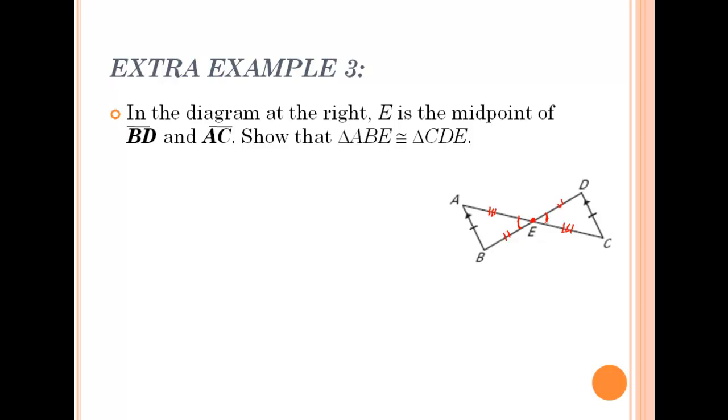Because they're vertical angles. And if you think about it, this and this, we've got the little triangle showing they're parallel. So if I look at this line as a transversal, then this angle is congruent to this angle because they're alternate interior angles. And if I look at this line right here as my transversal, these two angles are also congruent because they're alternate interior angles. And that is the end of our notes for this lesson.